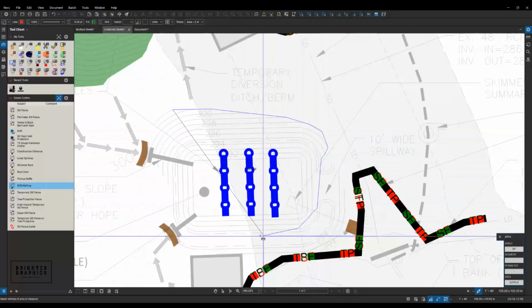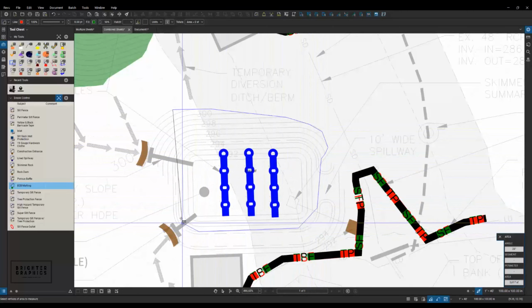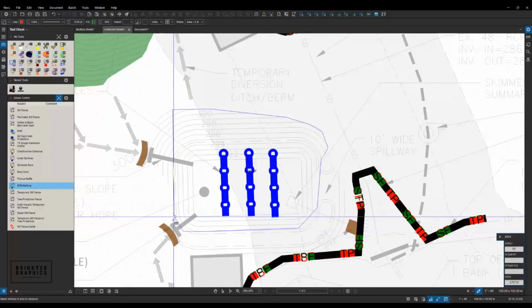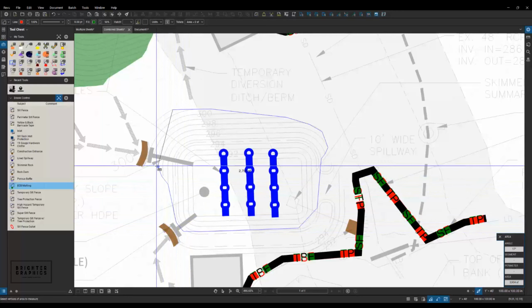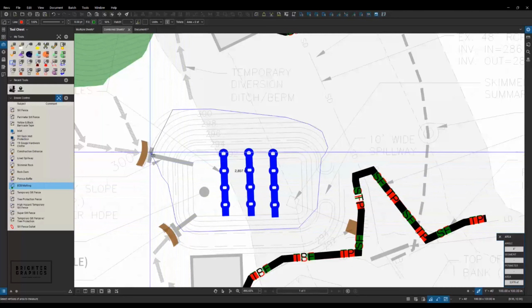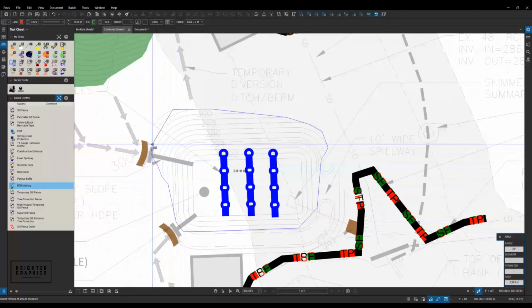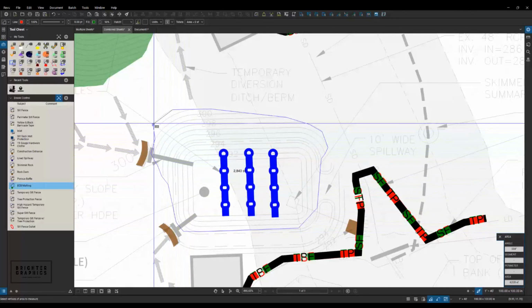Sometimes I cut through those corners. And I'm going to come out to here, work my way out again, doing the best I can to cover this area. And double click when I'm done.